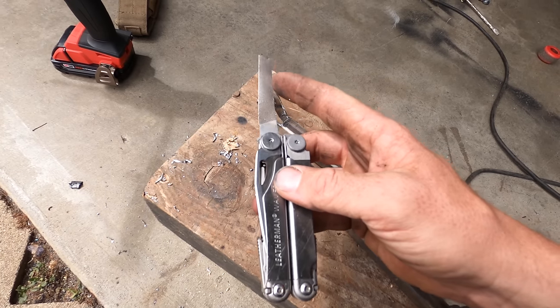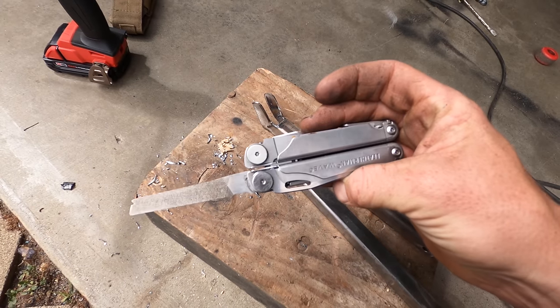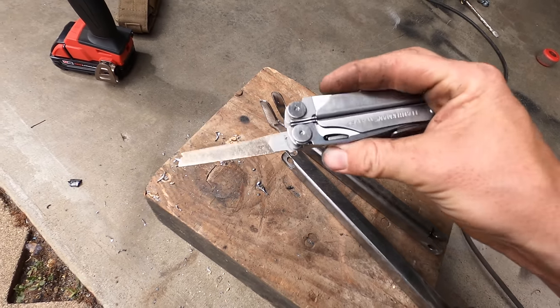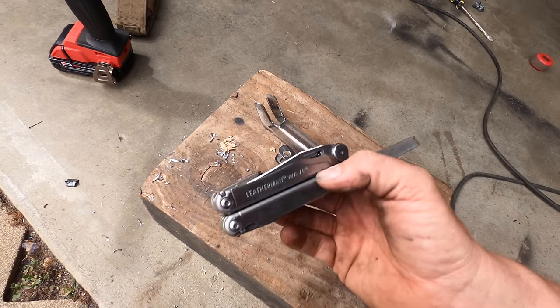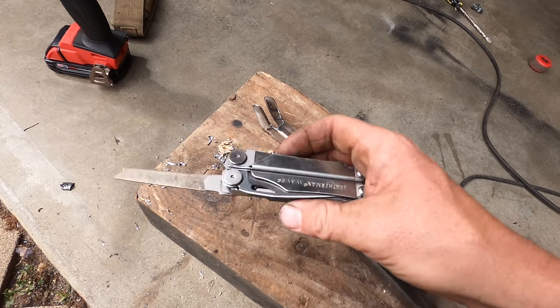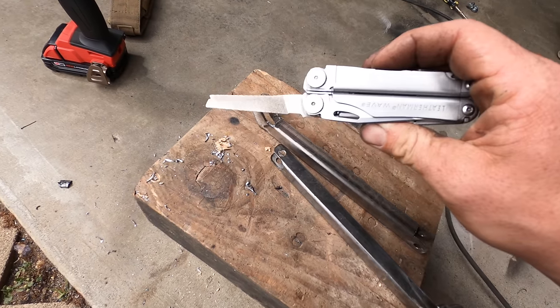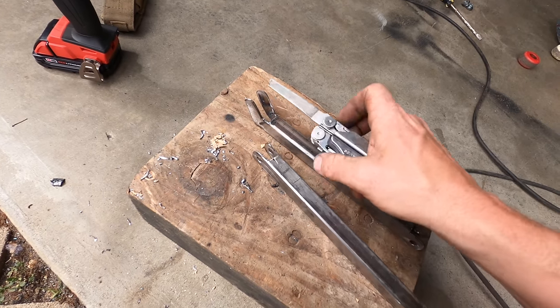Some of the tools broke on it, but if you take it into the Leatherman shop, they just replace it for free. So instead of repairing it, they just swap it out. If it's really sentimental, then you can ask for them to repair it. They might be able to do that, but for the most part, they just swap it out. But I just wanted to show you this file that I use all the time. Super nice for cleaning up stuff.